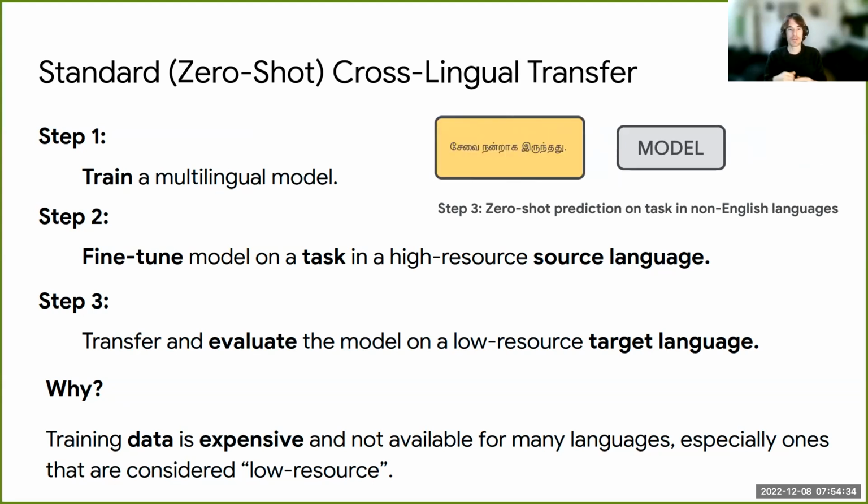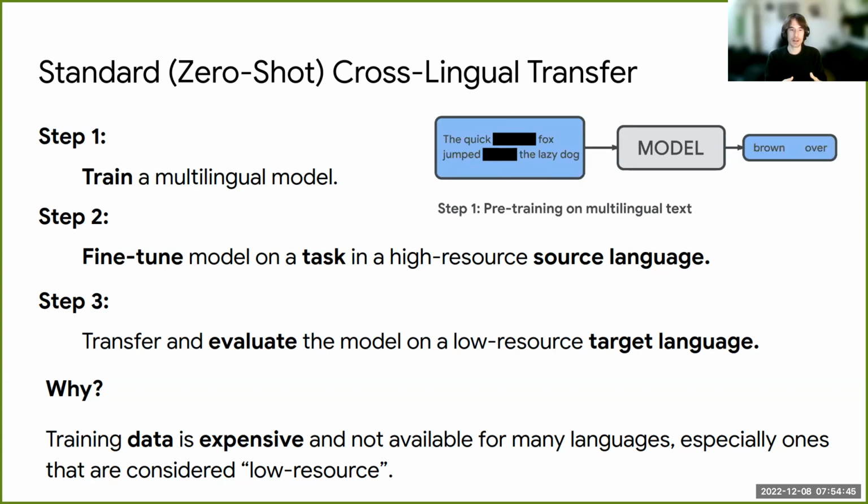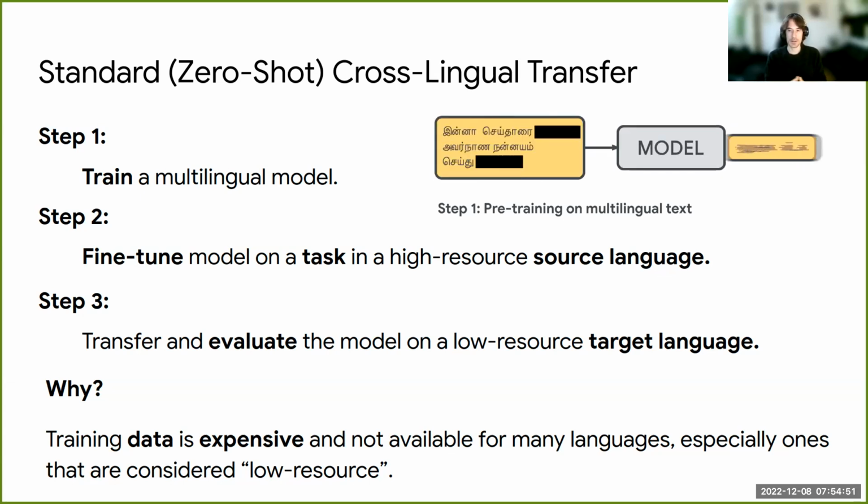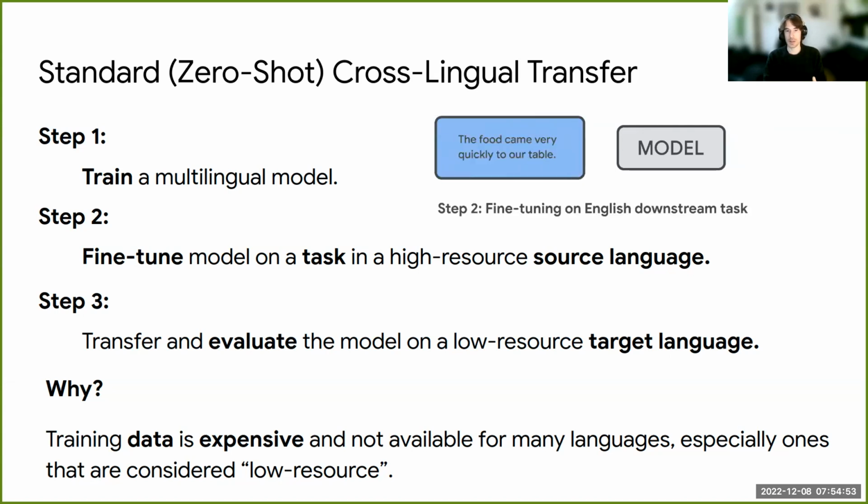In step two, we are fine-tuning the model on a specific task in a high-resource language, and then basically we're just taking the model fine-tuned on the task data from the source language to the target language. So we are just doing inference in the target language, because the main assumption is, again, this shared cross-lingual space.